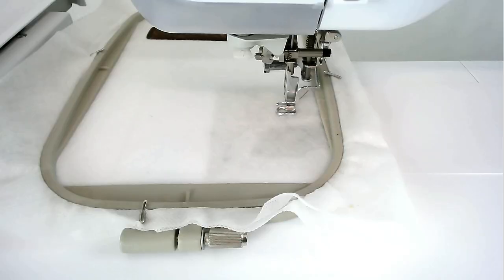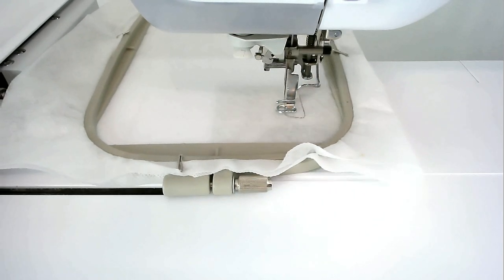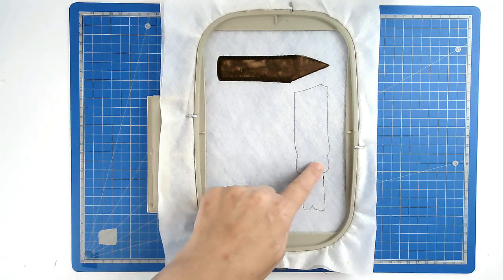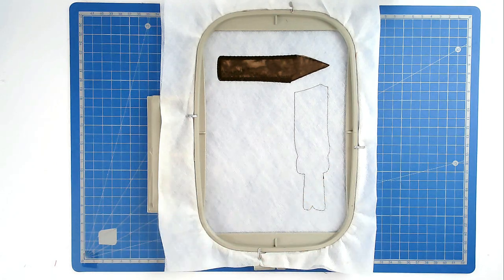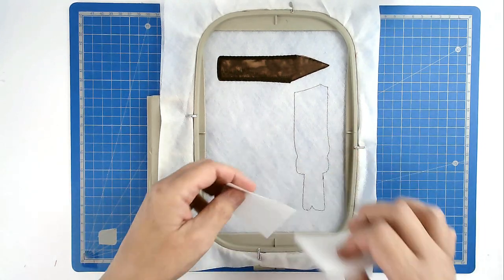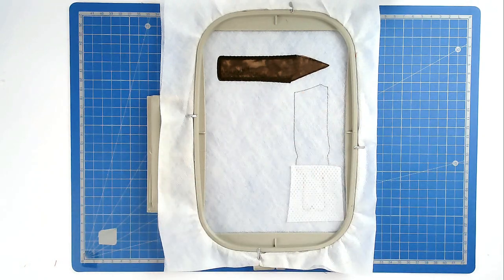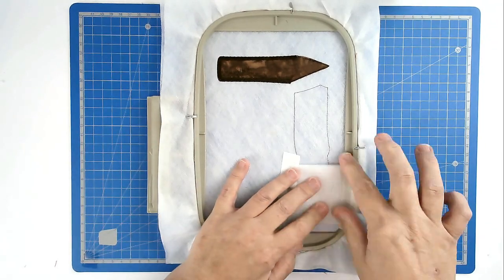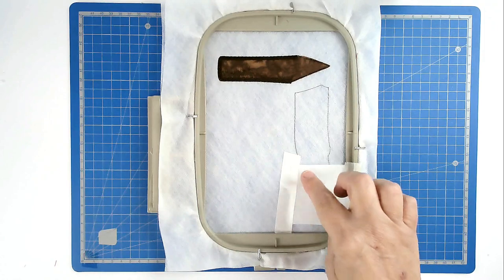We now come to the first arm, and the first thing we're going to do is our placement outline for our batting. I'm staying with my brown thread for this, and we're now going to stitch round number five. We're going to place our batting over this area here, and this is the actual end of the stake at the end of his arms. So place your batting over the end, and I'm going to place my mesh underneath, and then we're going to tape it in place. Pop your hoop into your machine and stitch round number six, and that's going to secure it.